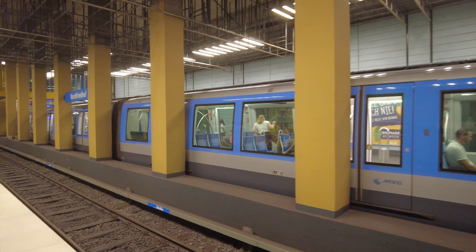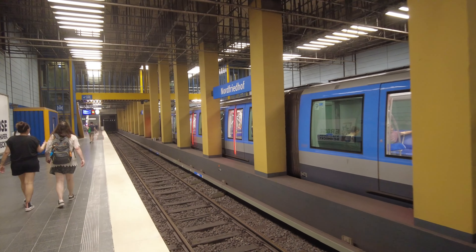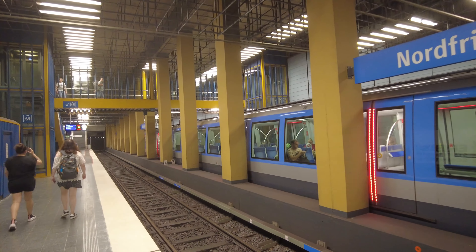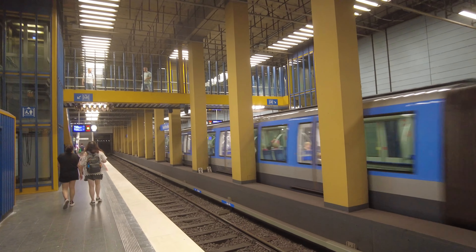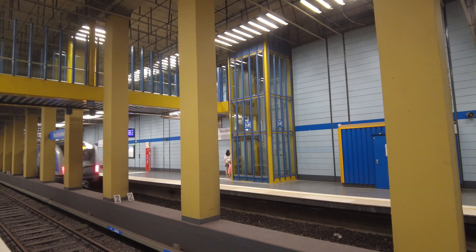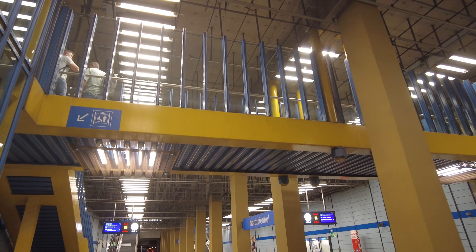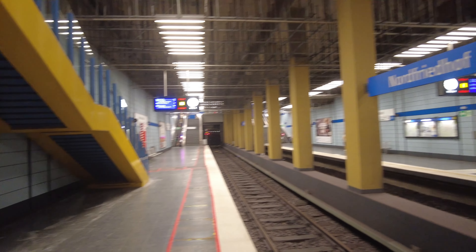The train is moving out. The train in the other direction has just arrived as well and will pull out in a second too. Then we should have time to have a closer look at the station. I already mentioned these poles in the middle that separate the two tracks — this is absolutely unique. Two platforms, of course, requires two elevators: one here on the other side and one right here. They're both going to the mezzanine level. There are also stairs in place, here to the left.